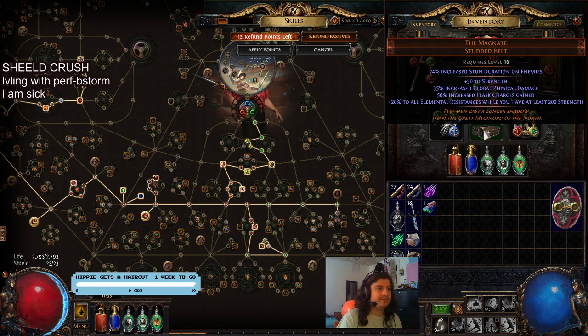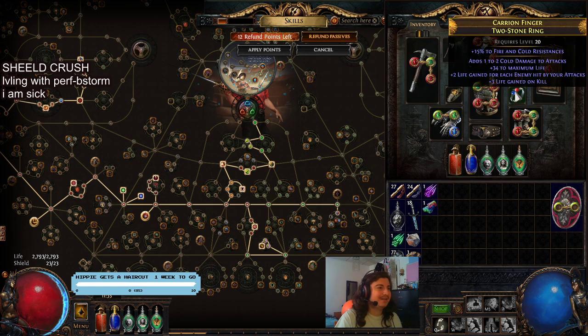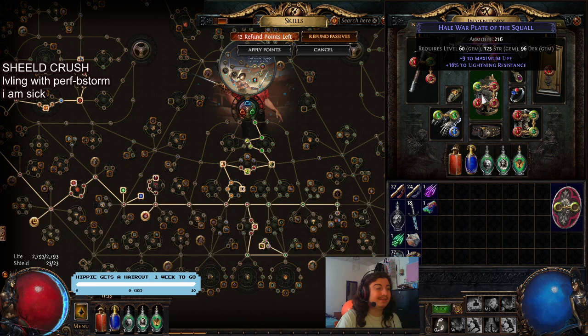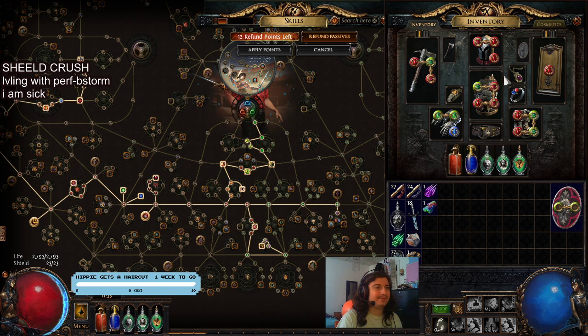I mean, the Magnate just dropped for me, and that's pretty good because it's global increased flask charges gained, to mitigate the whole flask drought that's happening in this patch. This is terrible. This is also terrible. This is really good. No, just kidding. It's terrible. Yeah, so it's still very mediocre gear. I think this is all right.